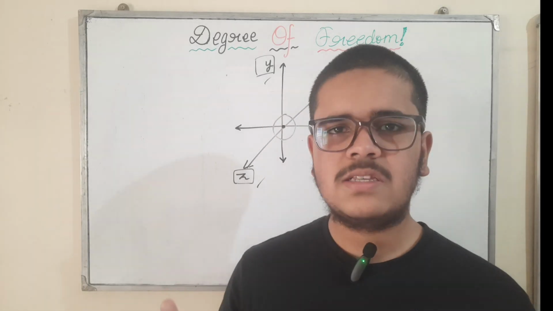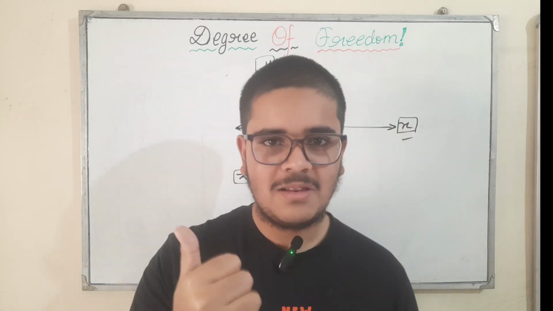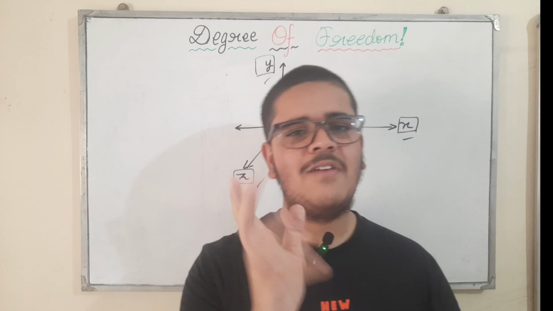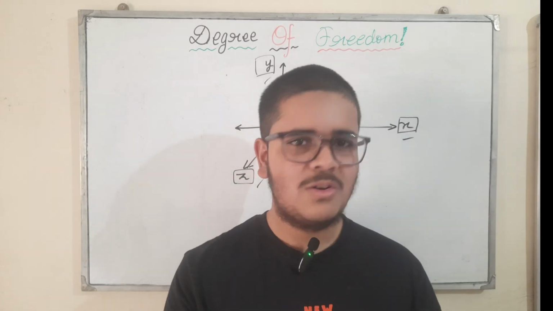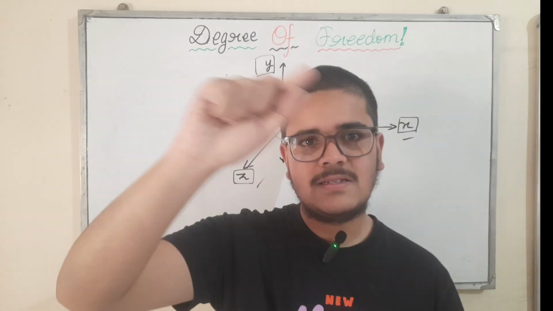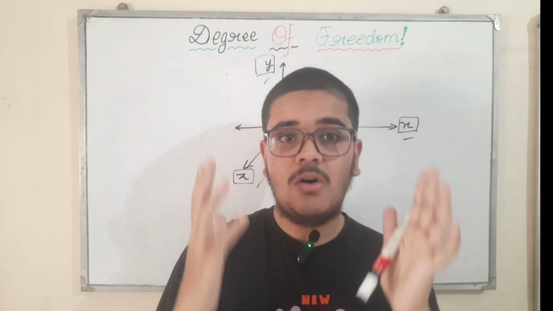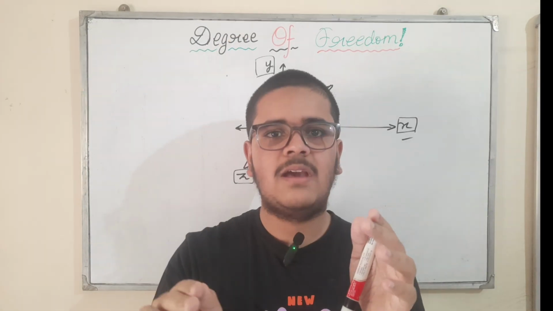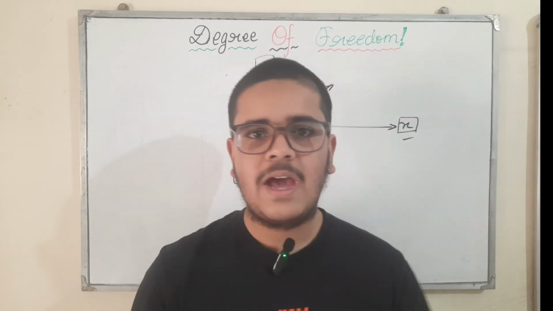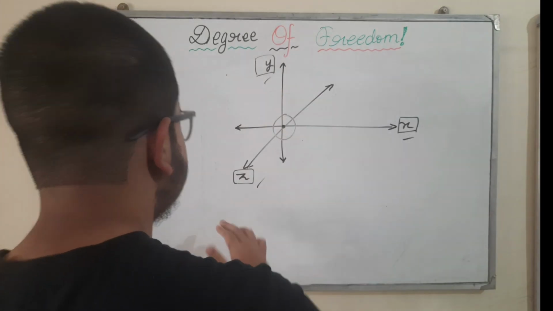And if you ask me what happens if it moves in an arbitrary direction in space, actually, every motion can be broken down into 1D motions. You learned that in projectile motion. A 2D motion like this can be broken into two 1D motions. And that's the most fundamental thing. Every motion can be broken down into 1D motions. Therefore, we are only going to talk about motions along the x, y and z axes because they are the most fundamental.